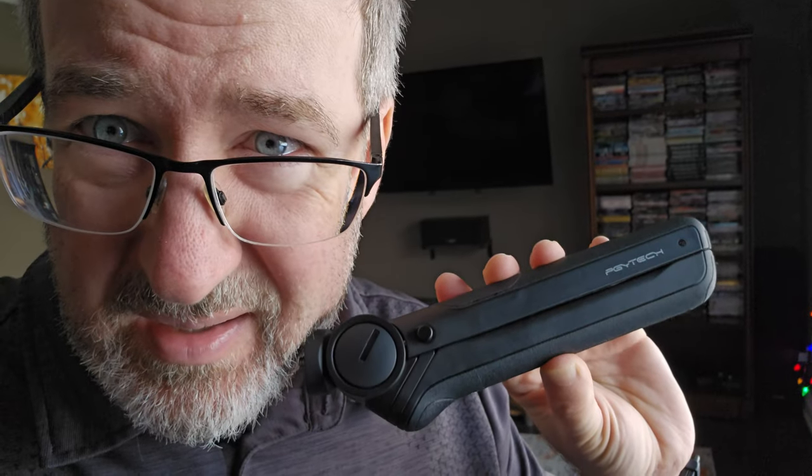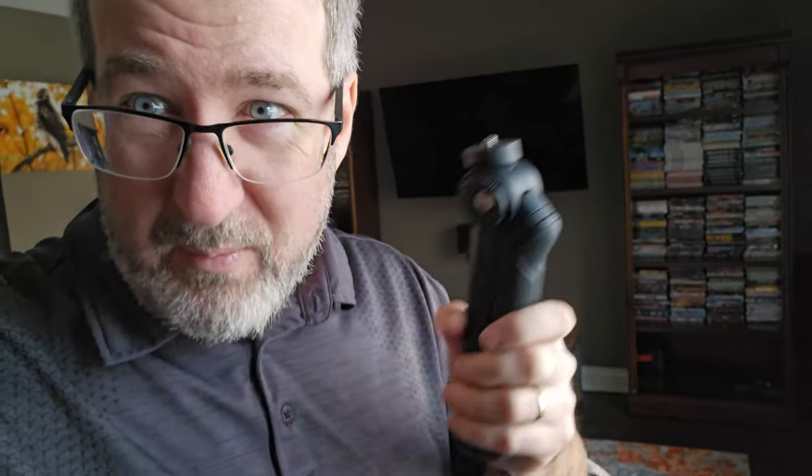It's a pretty well thought out little piece of tech. My only gripe is that the allen key you need for the camera plate has nowhere to be stored on the unit — they should have put a spot inside one of the legs. There's also a cold shoe mount on the side so you can attach a microphone, pointing back at yourself while you vlog, and just rotate the ball head to turn the camera forward or backward. That resolves the issue of the microphone being too far from you when you're behind the camera. I think it was around 80 Canadian — a little too expensive to buy myself, but my wife got it for me for Christmas. If you can get one for a birthday or Christmas, it's pretty cool.